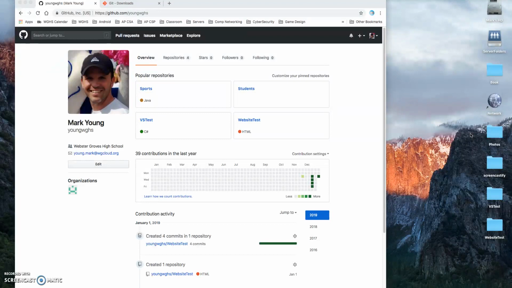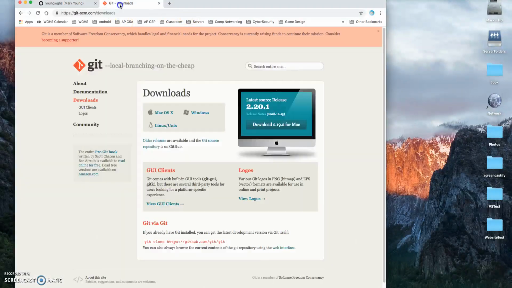So the first thing you really need to do on your computer, whether this is at home or a personal laptop, is to install Git. Git is completely free. It is available on Mac, Windows, and Linux. Just go ahead and download the file that's appropriate for your operating system and install it. It's a pretty simple install. It's essentially just pressing next a few times and then the install is complete.